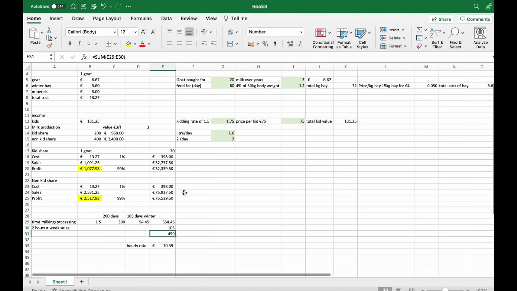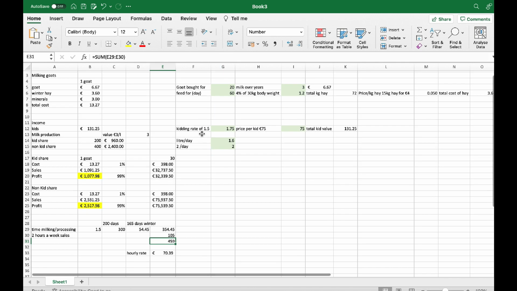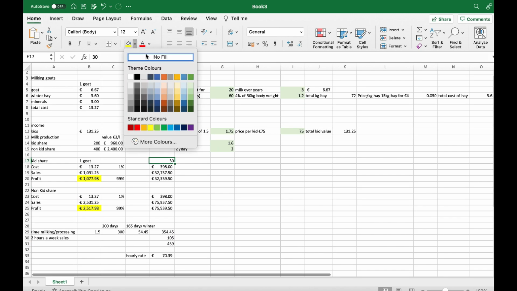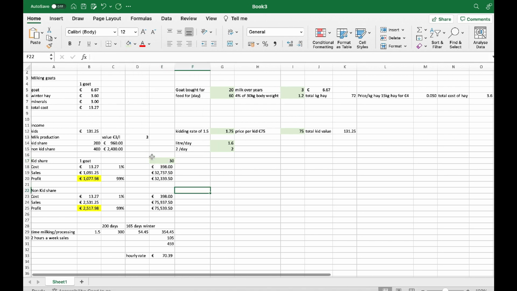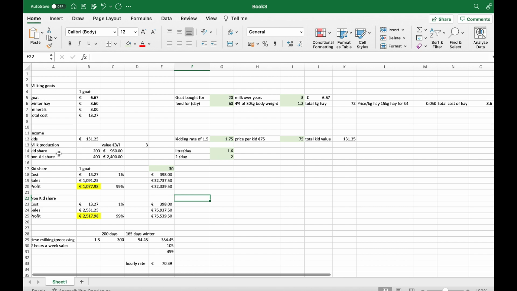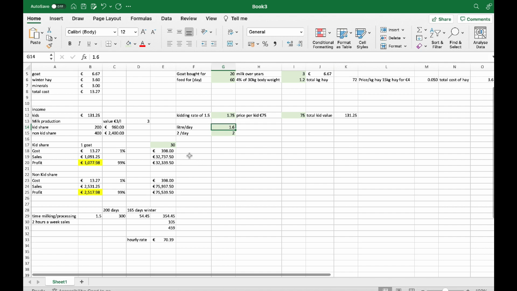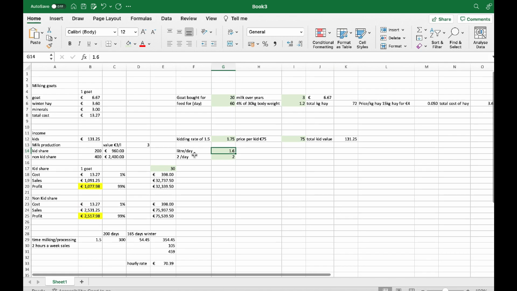But this is just to give you an idea of how I approach every enterprise on the farm. Work it out like this, make it all scalable and nice so I can change the numbers. That guy needs to be green as well. And you've got to do this for your farm, because every little thing counts. If I'm just getting into goats, I don't know how many liters a goat will give. But I look it up and it says an average goat will yield 68 liters. Well, right away, by making this one, I'd need to be a real mess-up not to get it right. And even then, the numbers are looking good. Then I go off and get a few goats and dial in these numbers better.